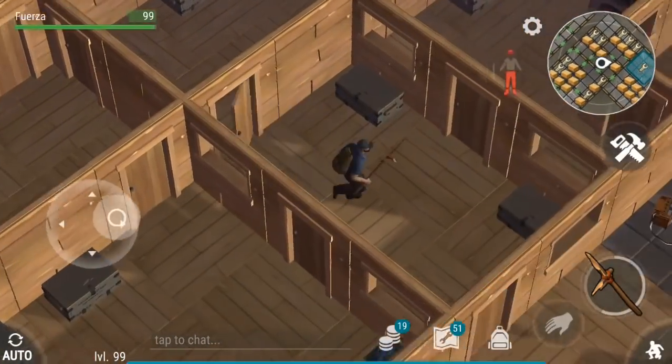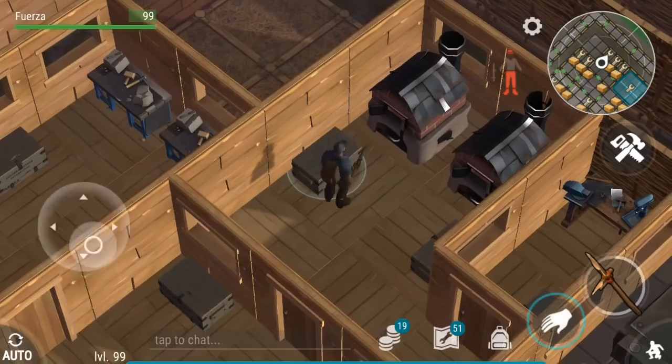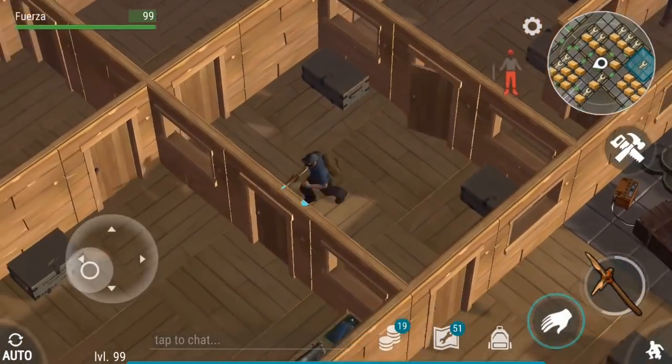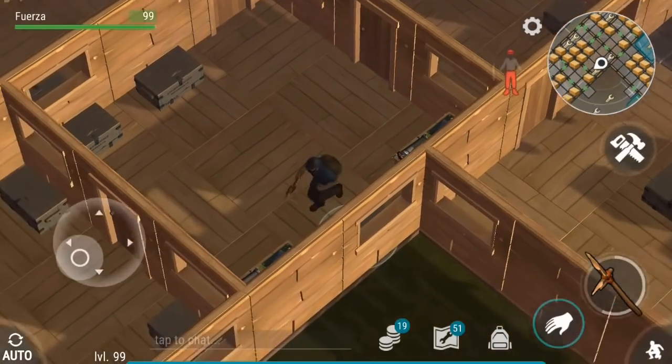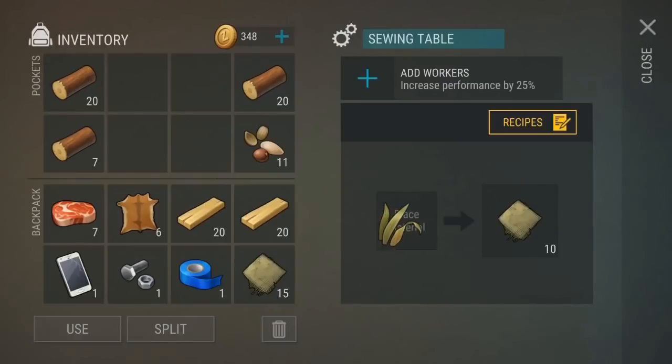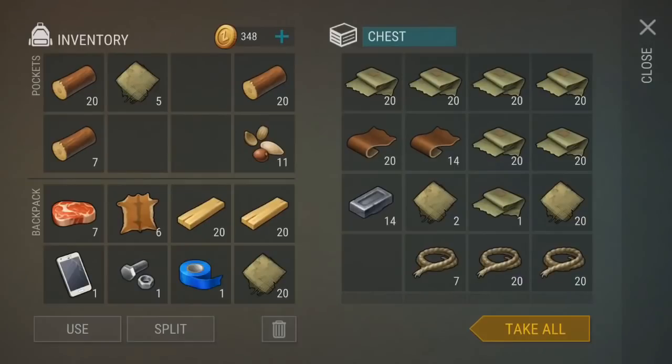The most important aspect of making your base have a good workflow is that you remember where everything is and that you develop a system for putting everything away quickly. If you don't create a system or you don't remember where you put things, then you'll find yourself wasting a lot of time running back and forth putting things away after each run. I suggest building lots of chests. The more chests you have, the more you can separate things by type, which is helpful for remembering where they are.